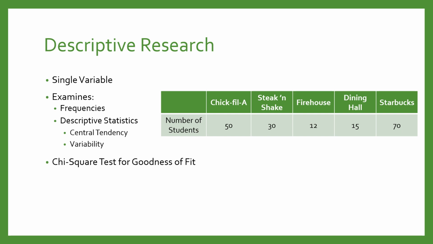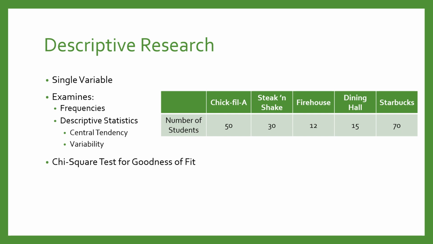Sometimes you see descriptive statistics and descriptive research as well. So like the central tendency, mean, median, or mode, or measures of variability like the standard deviation and standard range. So we could look at the average number of students per day who went to each of these different types of restaurants. But we're still only looking at one variable, the different types of restaurants. And then we're just counting how many times that variable occurred in our data. So for our stats nerds, if you're examining the statistical significance of differences in frequencies specifically, a chi-square test for goodness of fit is usually best.